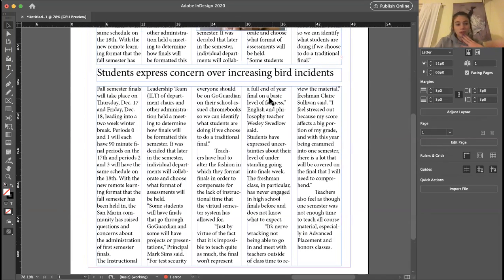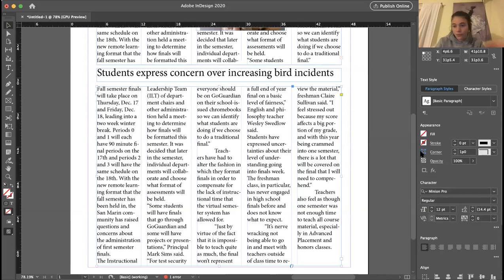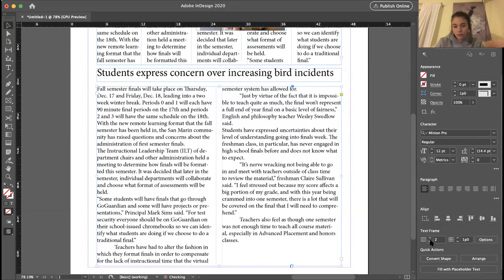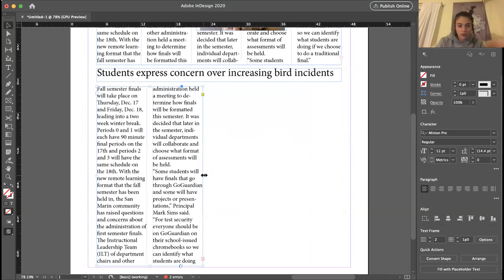What else do I want to cover? Lines. Rarely have I ever used the line tool, but occasionally you have an article. I'll do a little example for you. Let's just try this out. I'm going to change this to 2. Go like that.